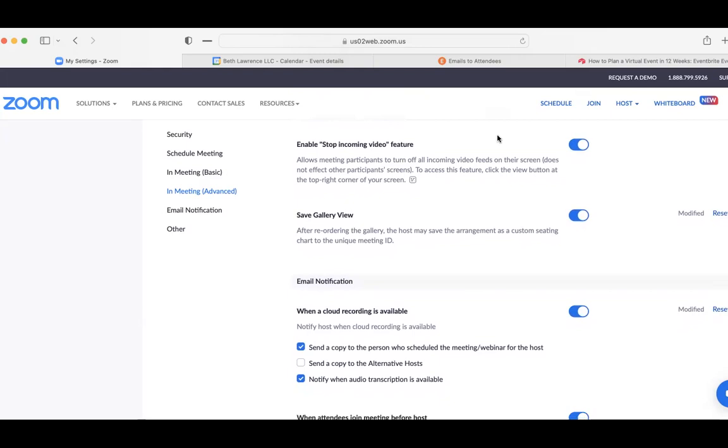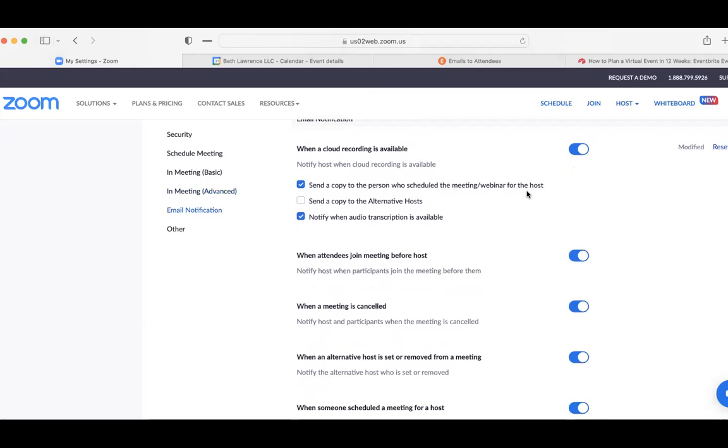So if you have a recurring meeting with your team every week and you want everyone to, let's say, give their spiel or their updates in the same order, you can actually save them as a gallery view. So the CEO gives their update first, the CMO gives their update second, COO gives the update third, and it's automatically saved that way so that when everyone logs in each week, you'll be going in the same order.